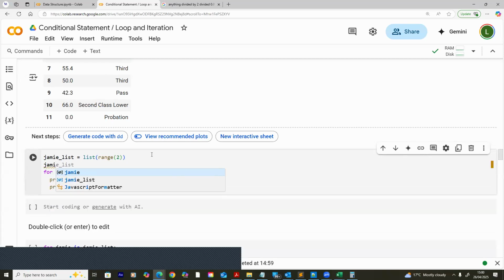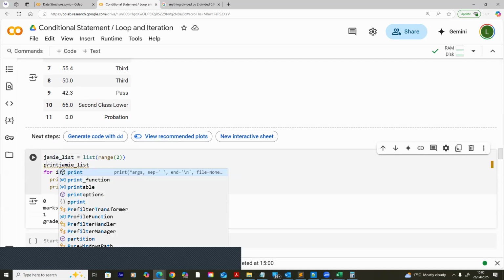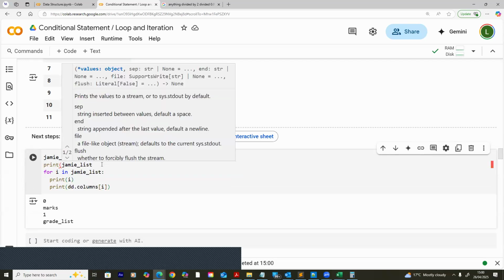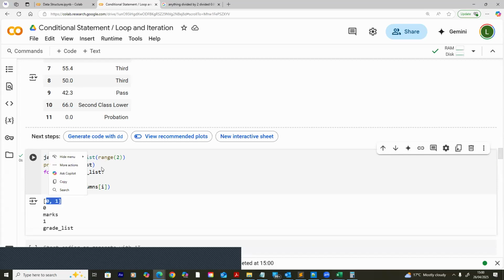If I print Jamie underscore list directly, let's see what I have. What do I have? Can you see?